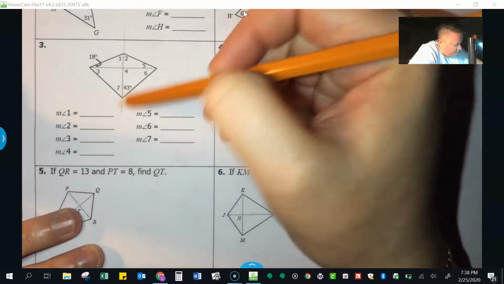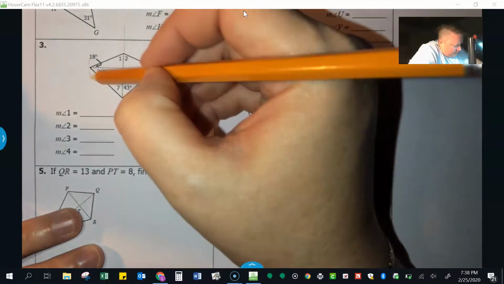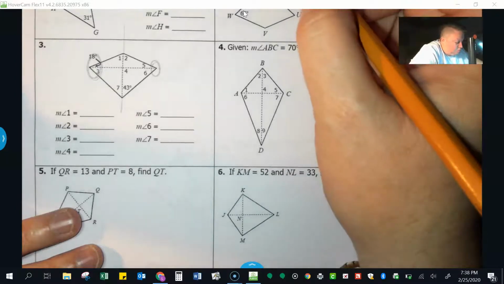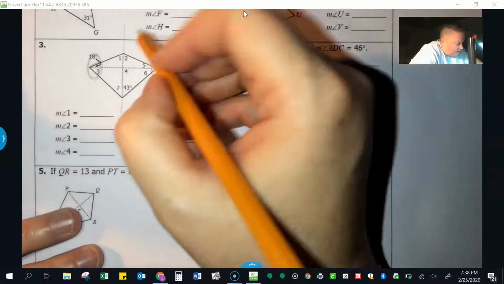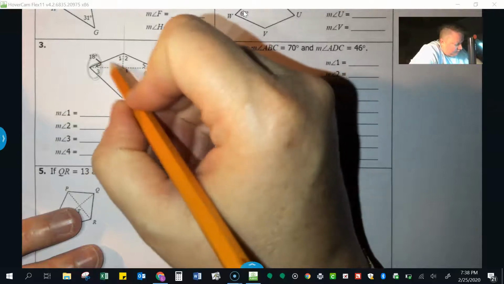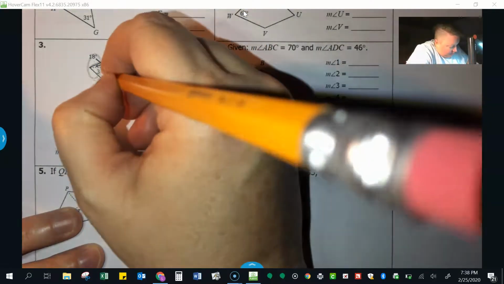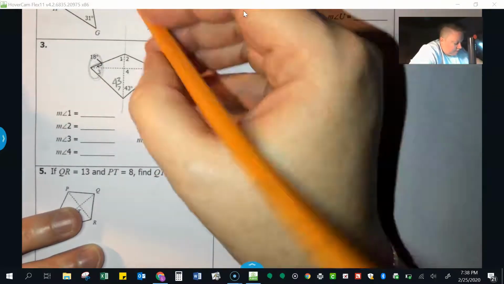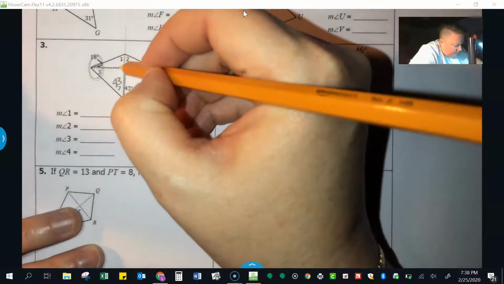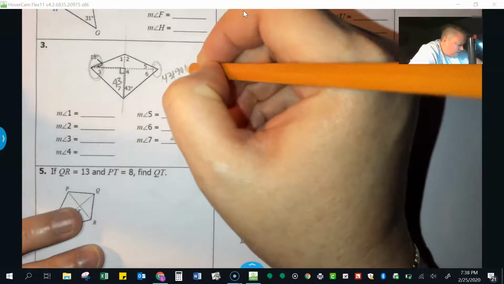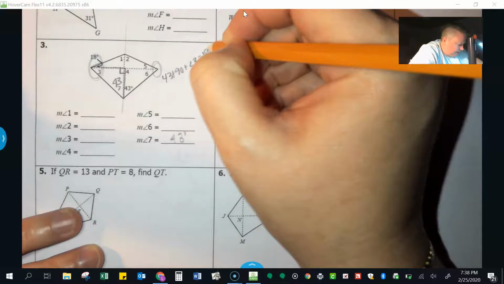Here's my line of symmetry, which means that this angle is congruent to this angle. I know this is 18. It wants to know the measure of all the angles in here, and it gives me these two angles. Since this is a line of symmetry, angle 7 is also 43 degrees. And right here I have a right triangle, so I can say 43 plus 90 plus angle 3 is equal to 180.